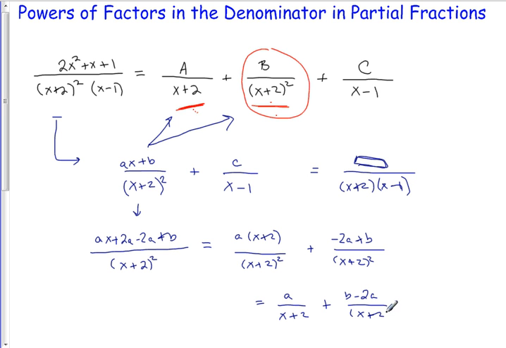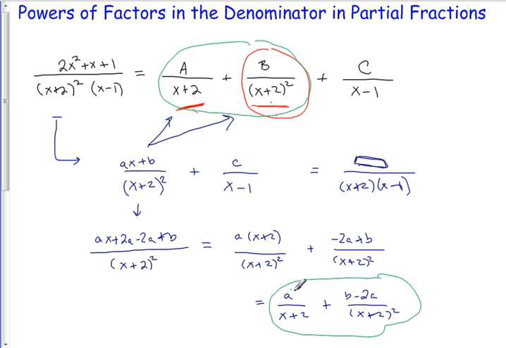Okay, the point here is that this thing I've just done here is basically exactly the same thing as what I have up here, because a is just a general constant. That's what my a is. And what's my b going to be? My b is going to be this whole thing here, right? So it's a constant over x plus 2 plus some other constant over x plus 2 squared. So when I make this fraction, the most general way I can put a quadratic in the denominator when you have a square like that, I do end up being able to separate it like this, and since this is easier to work with, that's how we usually write it.